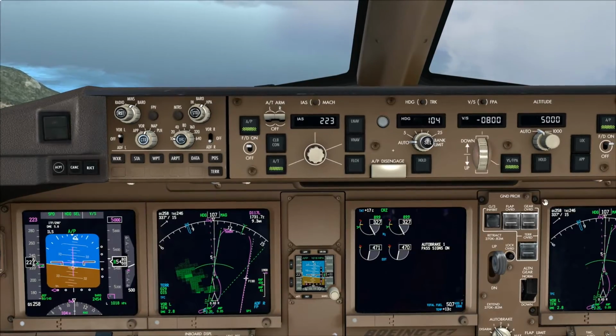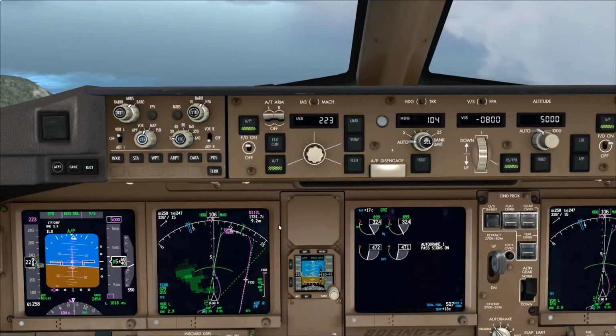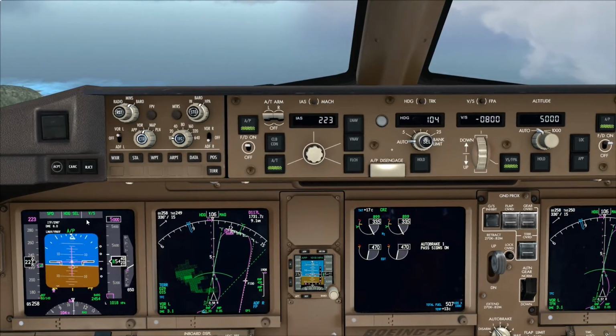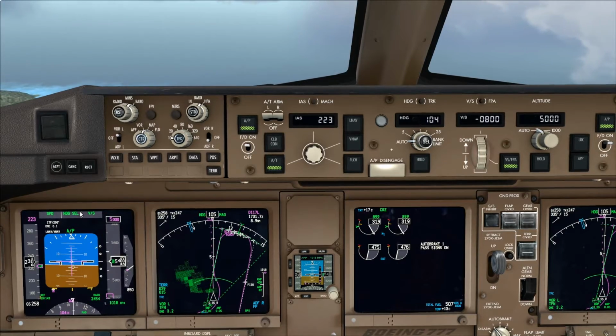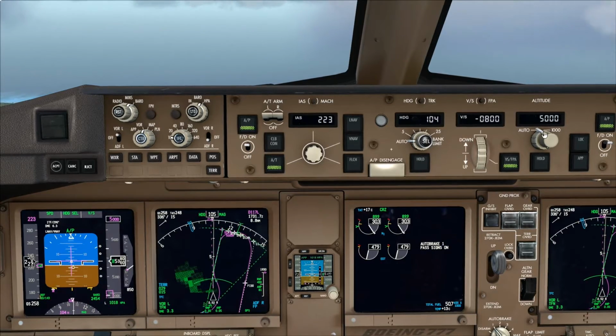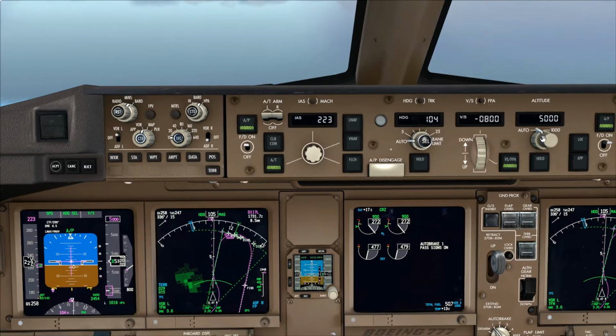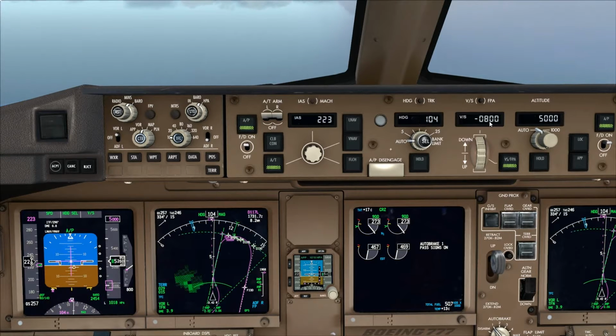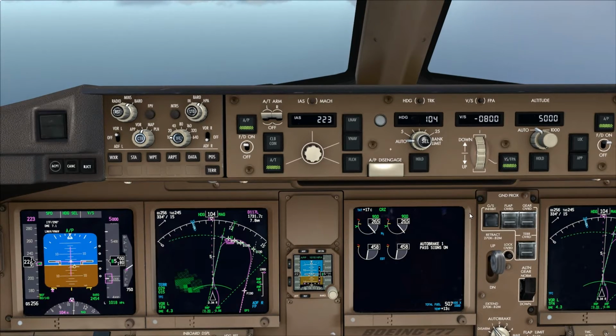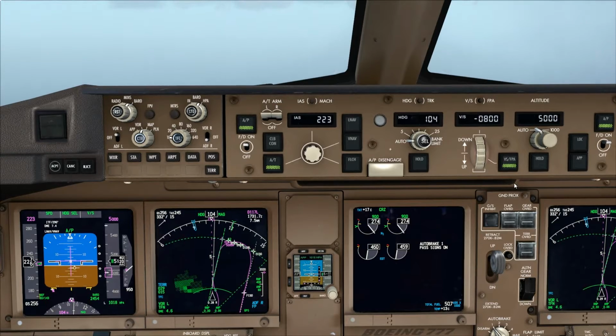So the key to descending is when you get the altitude capture message on the FMA, you select the next lower altitude, and when you have an altitude message on the FMA, you open the vertical speed window and check for zeros. That way you have your next altitude sort of armed to be able to lower it and descend using the vertical speed.